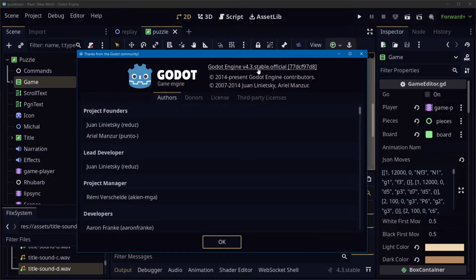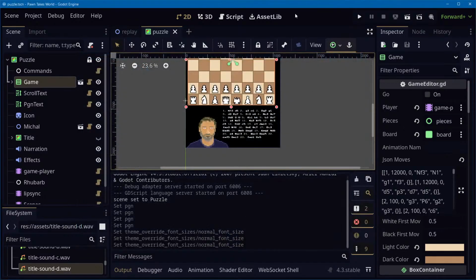It's the preview, 4.4 release candidate 3. Yeah, that's right. This is 4.3 stable.